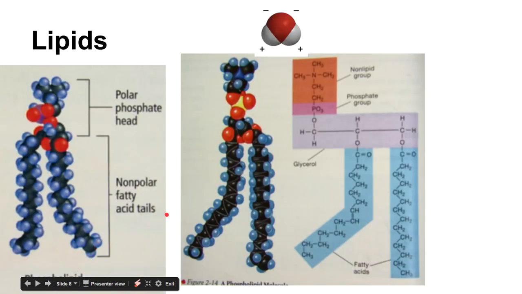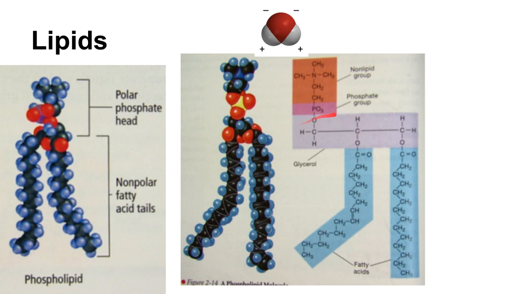Now, when we start talking about lipids, in the chemistry intro I mentioned how water is a polar covalently bonded molecule. It's a polar molecule, and here would be the positive hydrogen ends and the negative oxygen side of the water molecule. And this gets important when we start talking about phospholipids, because phospholipids make up cell membranes. And it's the phosphate non-lipid part here, this head, that is polar, and it's attracted to the positive end of the hydrogen molecules.